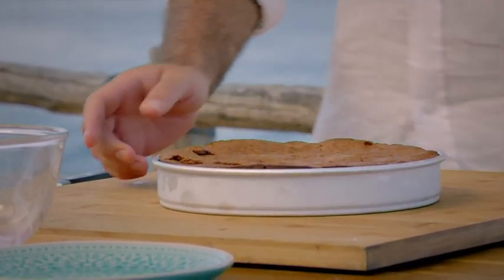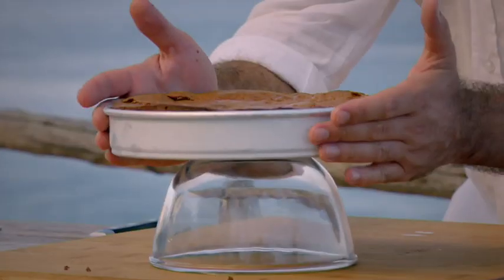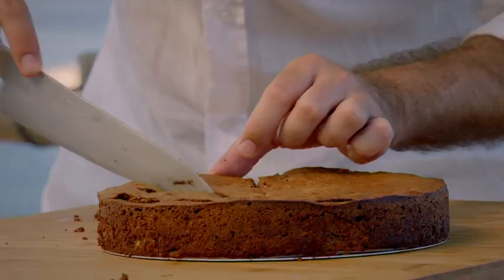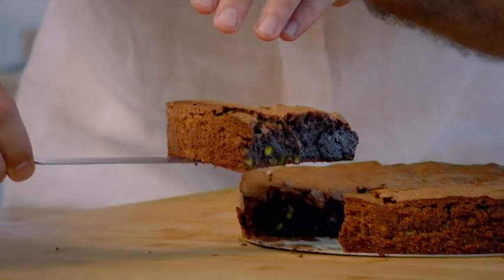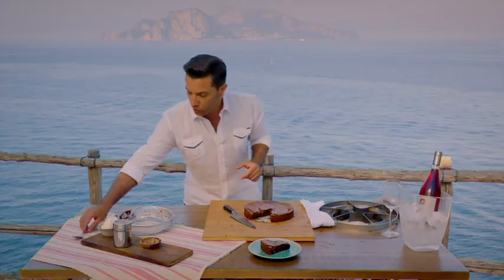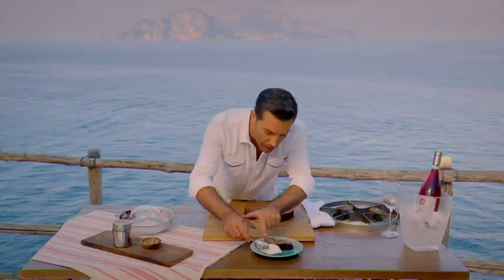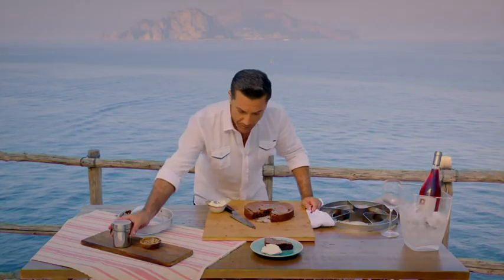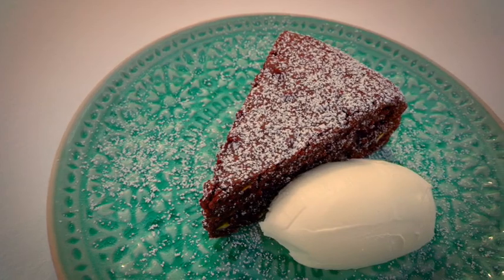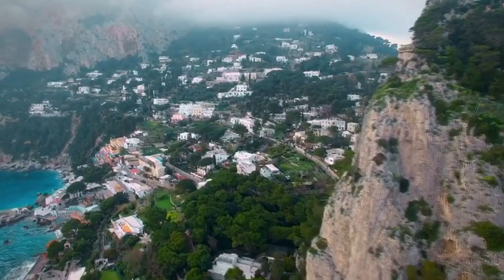Look at that — I guarantee you this is going to be nice and moist in the middle. To release the cake without breaking it, place it on an upturned bowl. Slice into generous portions to really indulge your taste buds. To serve, I'm going to add a little dollop of mascarpone cheese — the Italian way — or you can use ice cream if you prefer, and then a little touch of icing sugar. This torta caprese is my love letter to this simply beautiful Italian island.